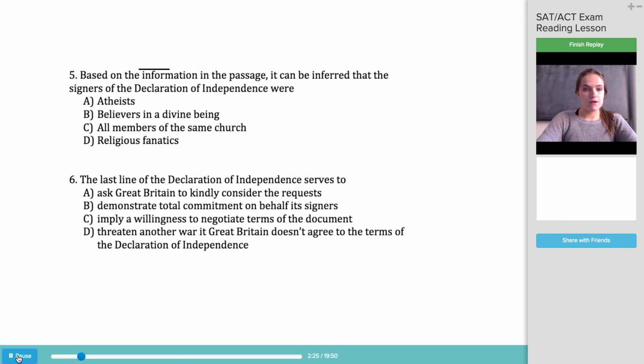And then if we look at the last 2 questions, questions 5 and question 6. Here, question 5 says based on the information in the passage. When you see something like this, that's typically a general question, so you will have to read the entire passage before you can answer a question like that. And the final question, question 6, the last line, so we know it can be at the very end.